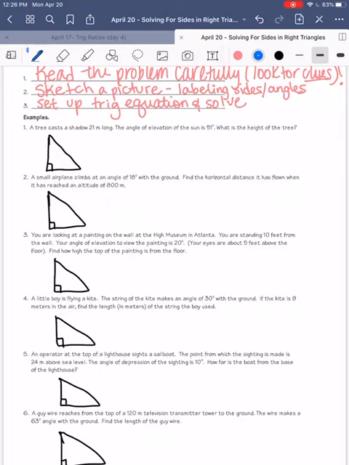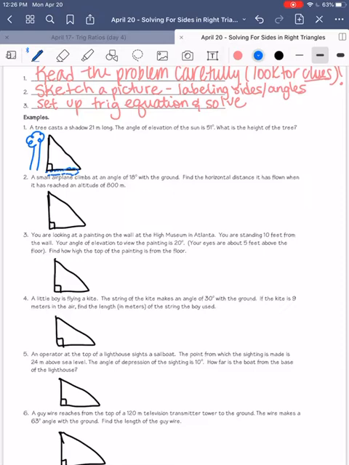Okay, so it says a tree casts a shadow 21 meters long. As we read these, we're going to try to figure out where these numbers would go in a triangle. Are we going to be going up? If we're talking about a tree, it should be like that. A shadow is typically cast, well, you can see shadows wherever, but if we're looking at a tree, the shadow is going to be here on the ground.